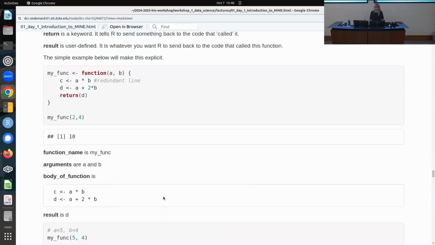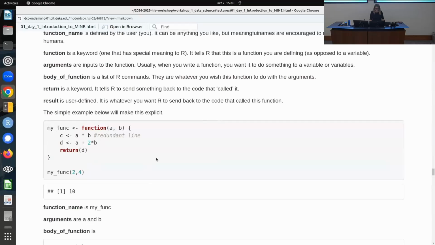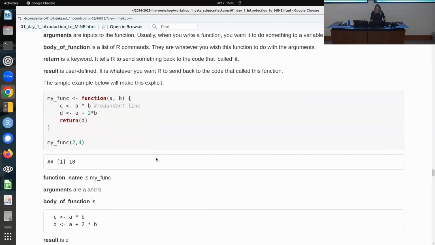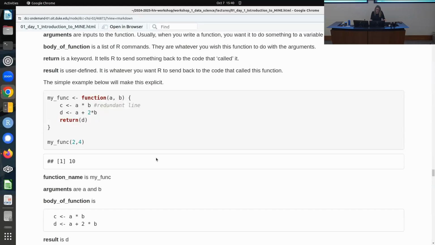What would happen if you tried to use concat within that function after every time? If you tried to use C? Oh, yes, that's a very good point. If I tried to use C, it would error because it's not the C function anymore. I've overwritten it, I believe. Could you write it in by adding return C comma D, and then it would run it? If I return C and D, yeah, then I would get C back.